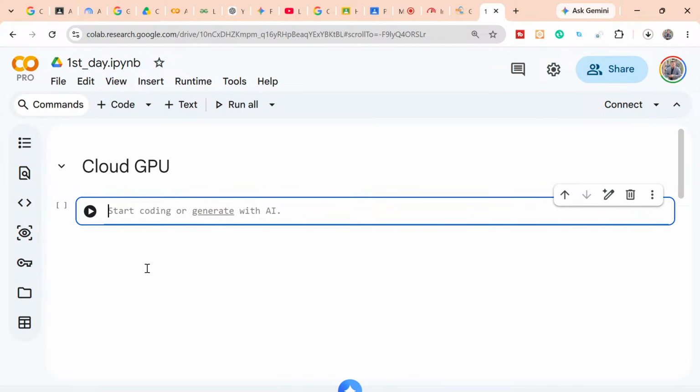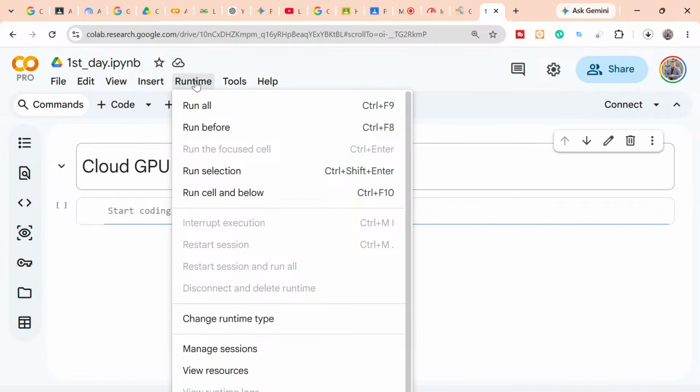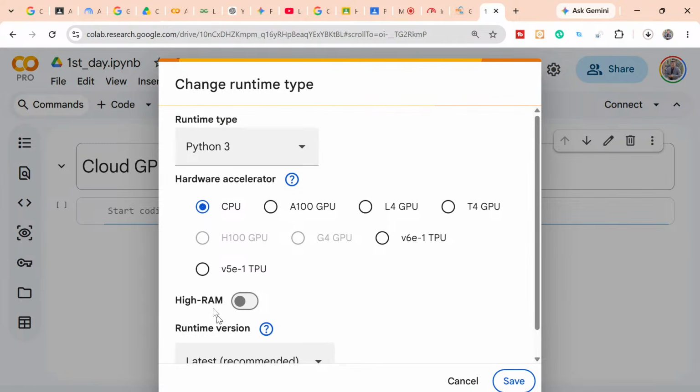It's a cloud. Like Google Earth Engine, which we already know is a cloud-based platform, there is no need for any software or hardware. Everything is controlled from the cloud, the same as the GPU. So in the cloud GPU, first you simply visit runtime, then check the change runtime type, this one. Then you can see different types of GPU.